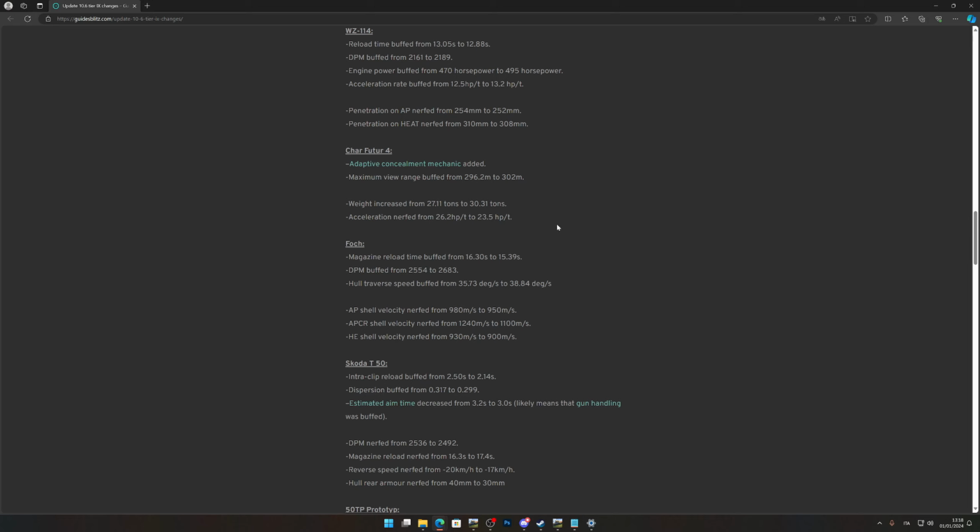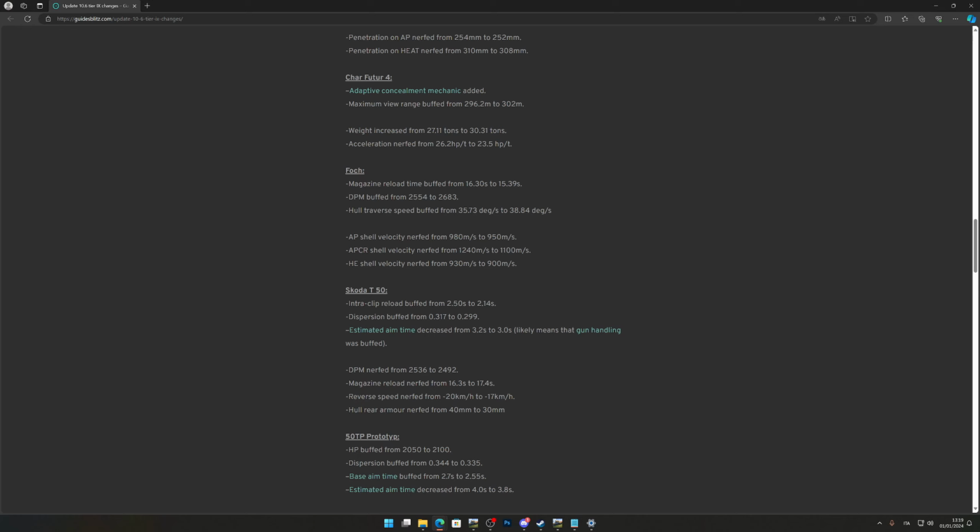The Foch tier line was buffed last time, and now we see again a little bit of buff. How you can see here, a little bit lower time to reload, the DPM is a little bit better, and the hull traveling speed will be a little bit faster. And on the nerf, how you can see here, the IP from 918 to 915, so it will be buffed on reloading and nerfed on the velocity of the shell, because they are really fast.